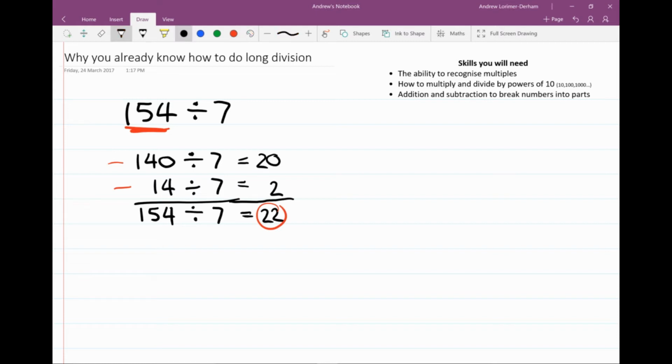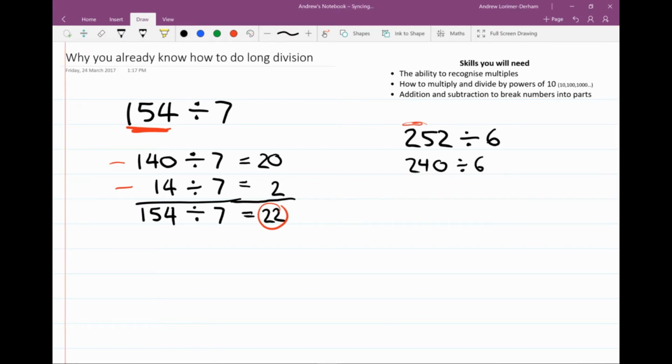So the next one we'll try is 252 divided by 6. So again, if you're able to count up by 6s till you recognize a multiple, so 6, 12, 18, 24, 24 looks pretty close to 25 here. So we'll write in the number 24 with a 0 on the end. So 240 divided by 6, and we'll work out what that equals in a second. What's remaining though from the 252, if we've broken it down into 240, we need to add another 12 to that.